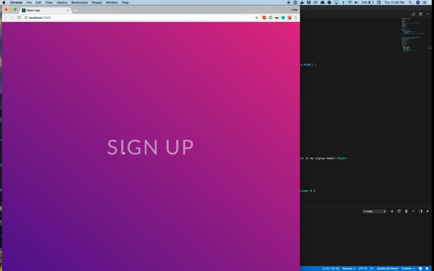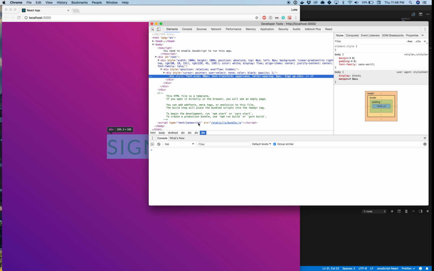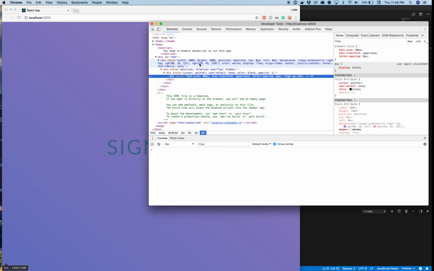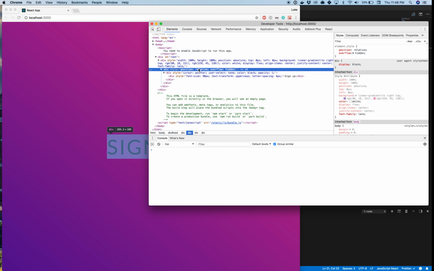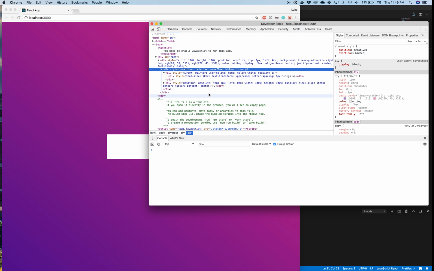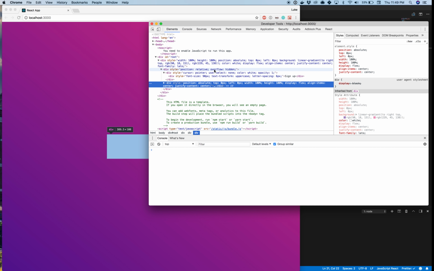And so now what you have here, let me just inspect real quick. We have our background, then we have this div that's position relative, overflow hidden, and inside it we have our title. And that's fine. If you click on the title, now that's what our modal looks like. But why does our modal look like that? Because our modal is actually rendered inside this div that's set overflow hidden, right?